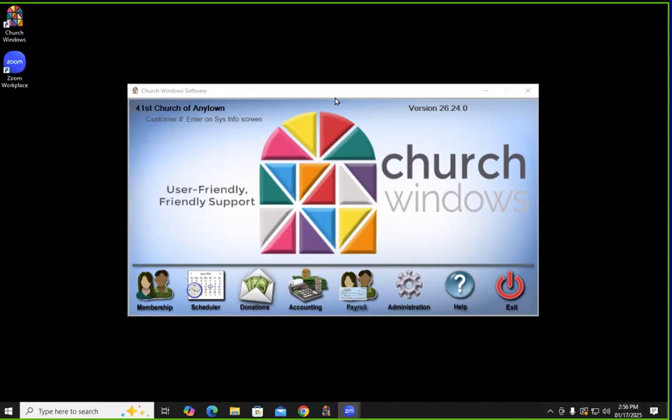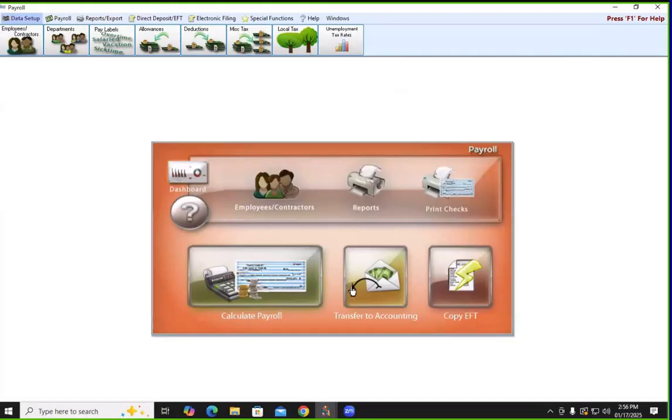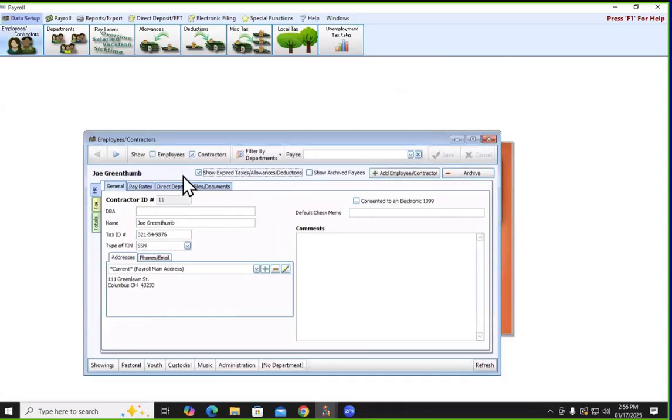So if we go into payroll, and this is now starting to look at our document here on page 1, we go to Employees, Contractors. We uncheck the employee box here in the upper left corner. When that box is unchecked, then all we are seeing are our contractors. So we have Joe Greenthumb as contractor 1. Then we go to next and we've got Joe Snow from Joe Below Snow Removal.